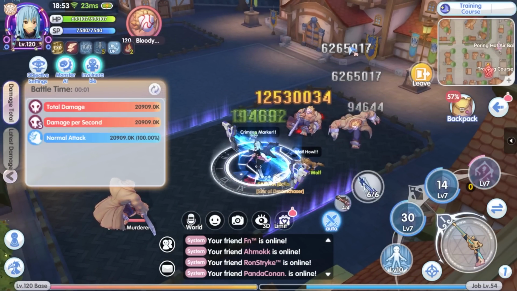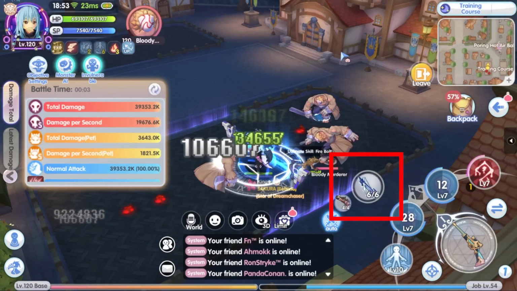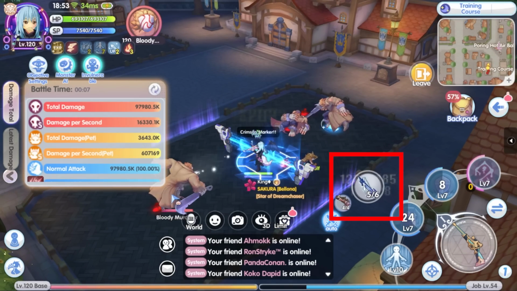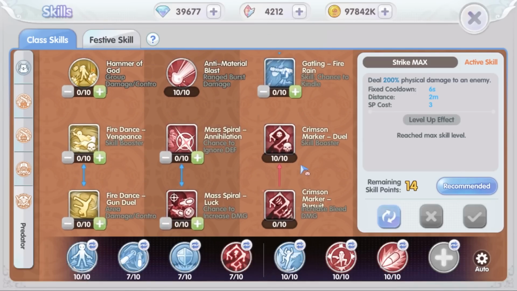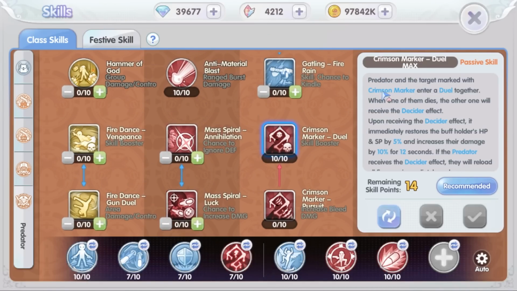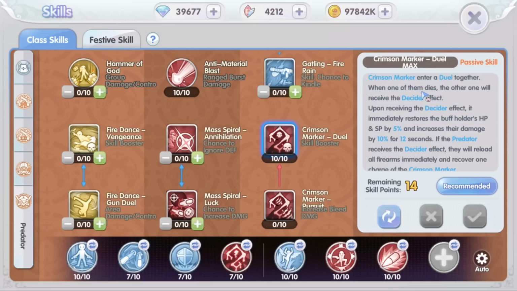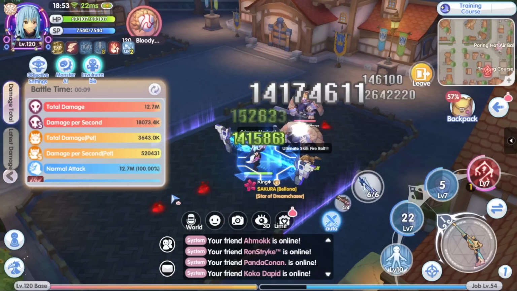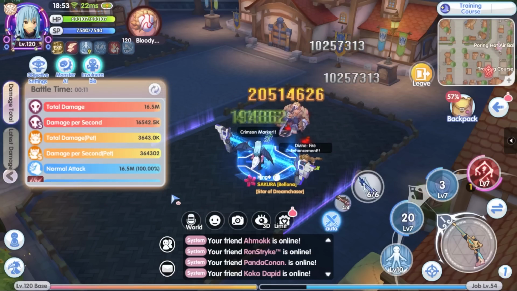Now, did you notice that the bullet magazine is automatically reloaded? That is because of the Crimson Marker dual skill. I had changed the Predator Crimson Marker passive skill to use the dual skill. When the marked target is killed, it will reload all guns immediately and gain one charge of Crimson Marker. So essentially, with this passive skill, you don't have to worry about reloading.